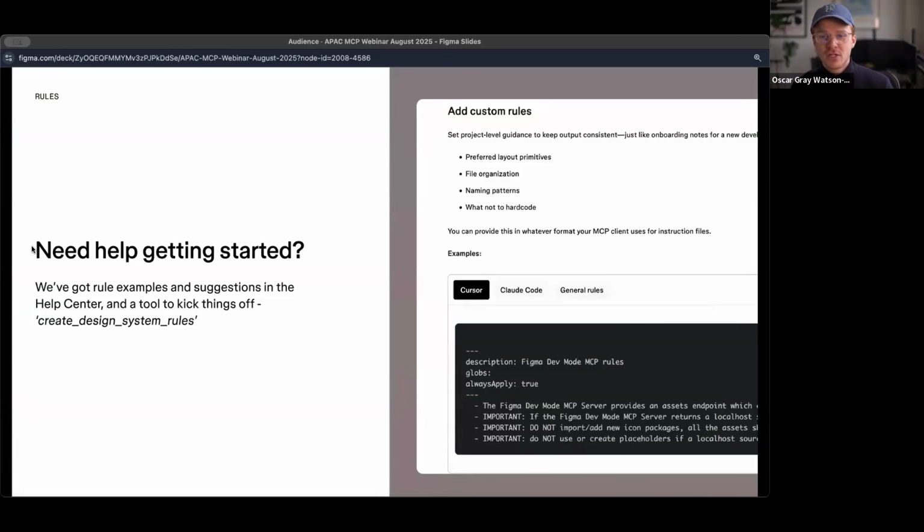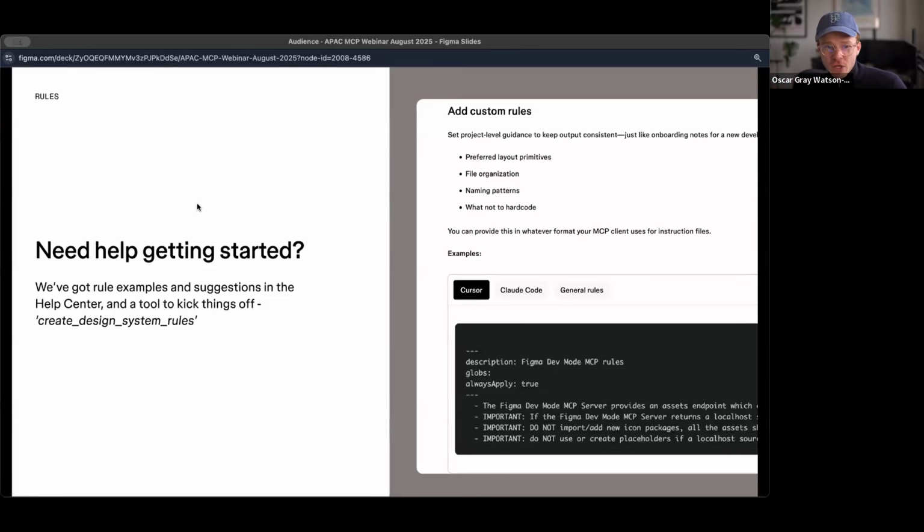So if you want to do this and you've never done one before, you haven't created a design system rules file or a guidelines file, but you're using the MCP server, we've got a call for you. If you need help getting started, you can just call the create design system rules endpoint, or you can just say to your LLM, use the design system rules endpoint to create me a guidelines file, and it will create one from scratch. And then you can roll it out from there. That's what I've been doing in my projects. And then I make some variations, update things as I need to. But that's the way to go.